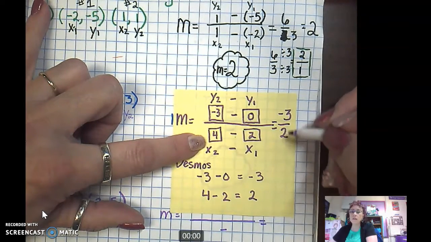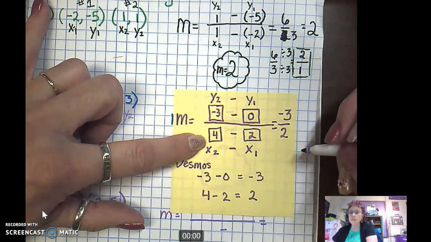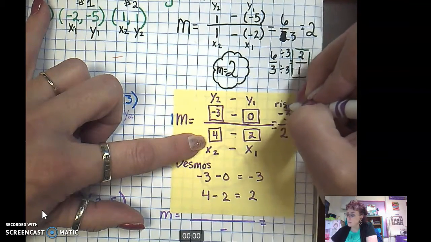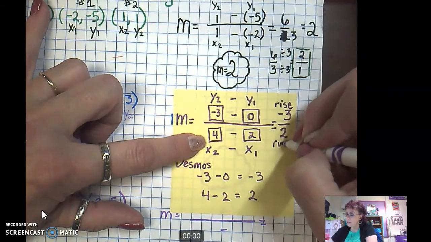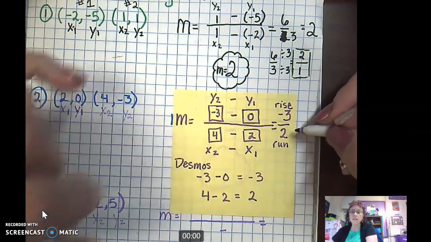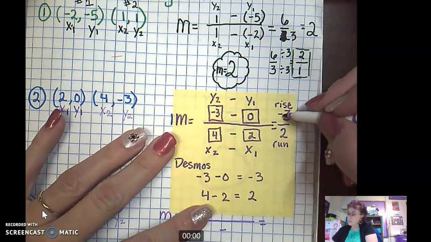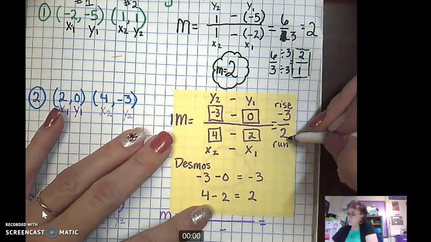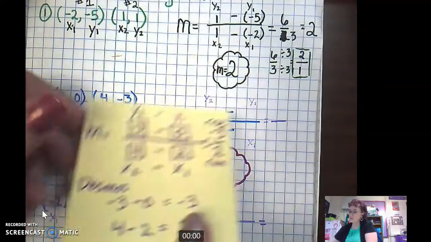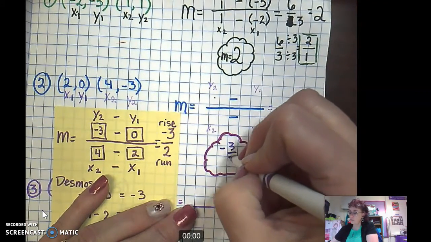Remember, we're talking about slope here. Yes, it is an improper fraction, but that's okay because remember, it's not really a fraction, it's the slope. It's the rise over the run. We want to leave this the way it is because that's as simplified as we'll get. So then your slope is -3 over 2. The answer I'm looking for is -3/2.